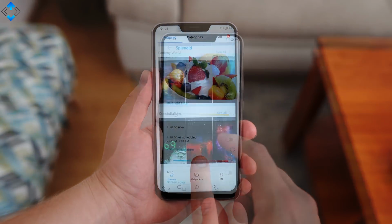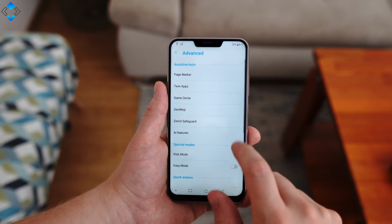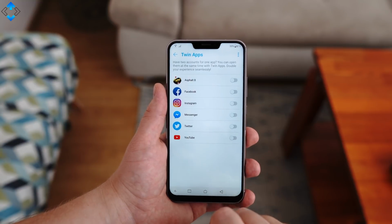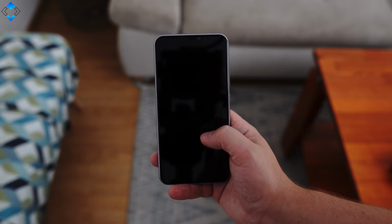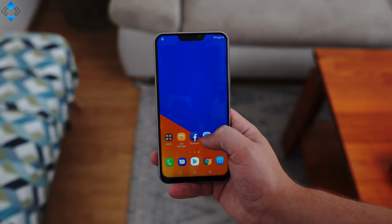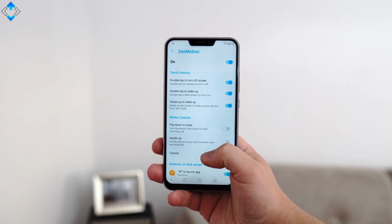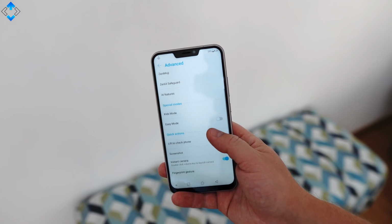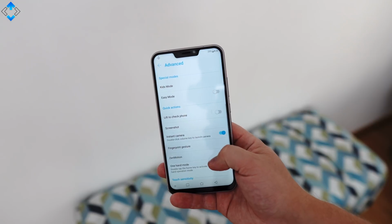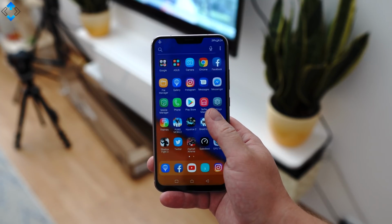Just to name a few, there are plenty of display settings. You can customize the home screen in a lot of different ways or choose from plenty of advanced features that include gestures and motions. In addition, you should expect to get a software update every week or so, which may sound a little bit annoying, but this shows that Asus takes care of their phones after the official release. Most importantly, the phone feels fast and smooth all the time, and I didn't even see a single lag or stutter.